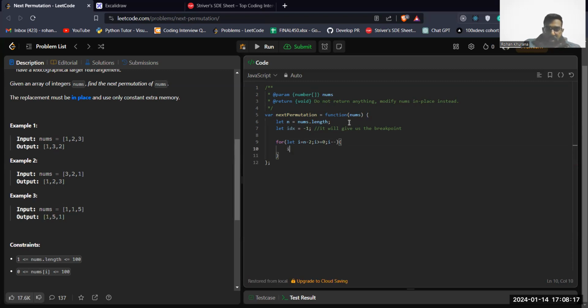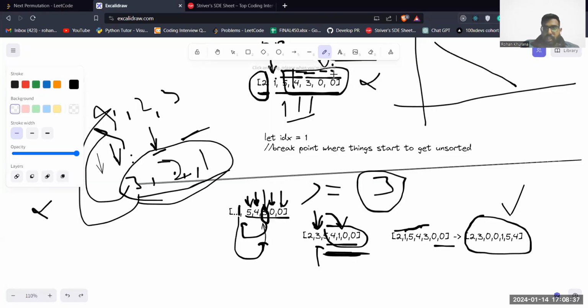Great. We would now see if nums of i is lesser than nums of i plus 1, right? We were at this position. Is this lesser than this? No, we would move here. Is this lesser than this?